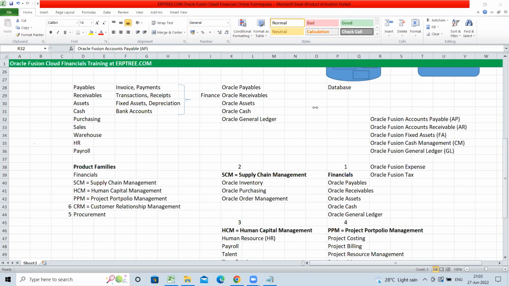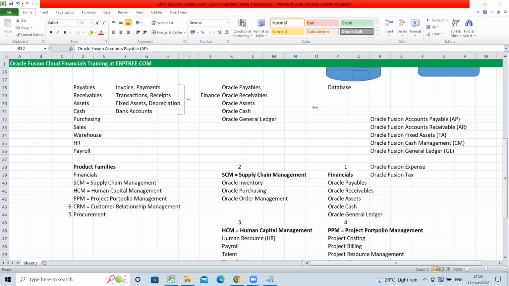Yes. See, when you are a technical person, you know the names, right? For example, you know what business unit means, you know what ledger means. But you don't know on what basis we have to decide how many business units are required, and on what basis we have to decide the legal entities, primary ledgers and all. This is completely functional stuff.